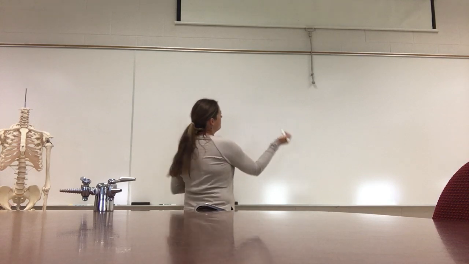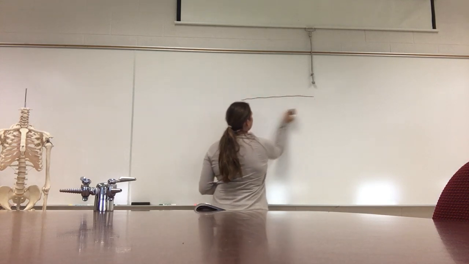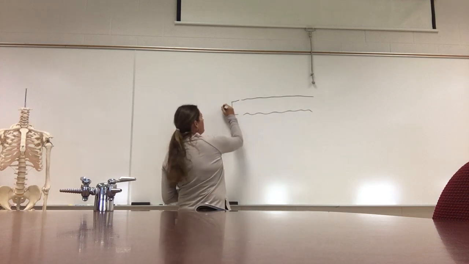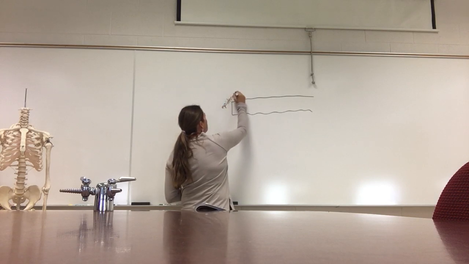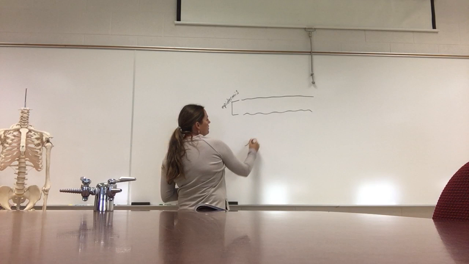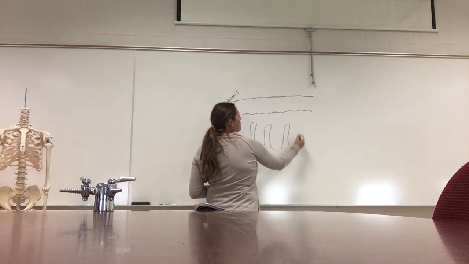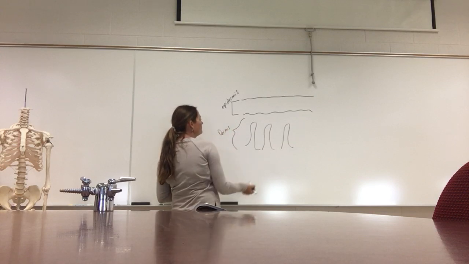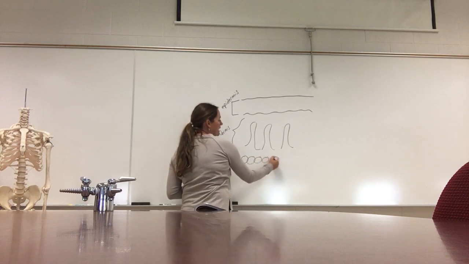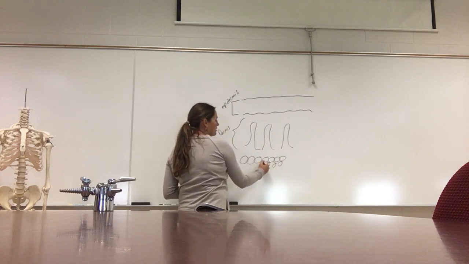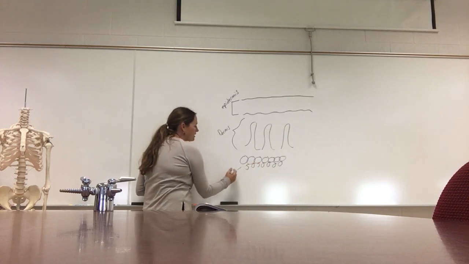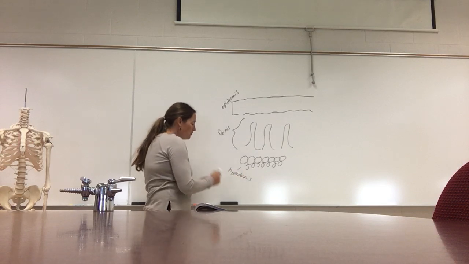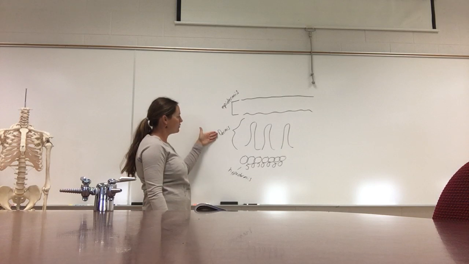So I'm going to draw a picture up here. And so here is going to be, from here to here, we're going to label this one as the epidermis. And then below here, where there's lots of blood vessels and nerves, this is going to be referred to as the dermis. And then below the dermis, that's the adipose tissue, or subcutaneous layer, or hypodermis. So hypodermis. So the 2 major layers are the epidermis and the dermis.